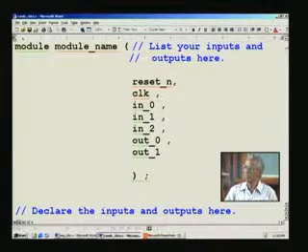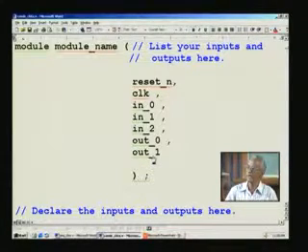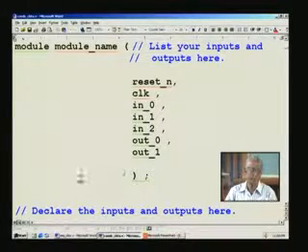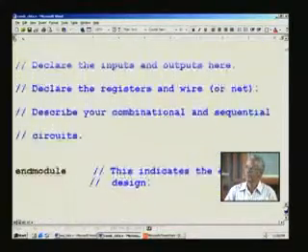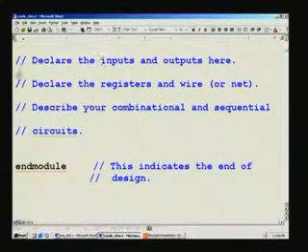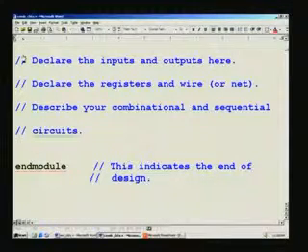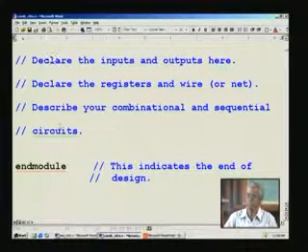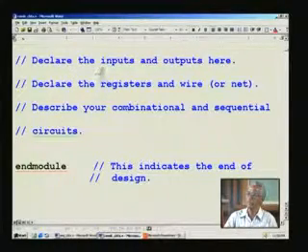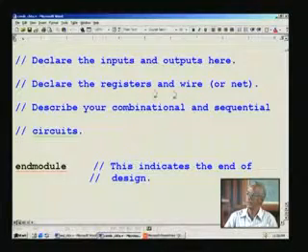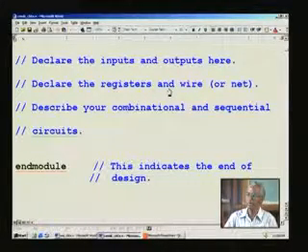After this, you have to declare the inputs and outputs first. You have not mentioned here what the actual inputs and outputs are, so you have to do the identification, which is a logical sequence here. After this, all these have been put in comments just for your clarity's sake. This is not a full-fledged program as such. The next item is registers and wires. What they are we'll see after a few minutes.